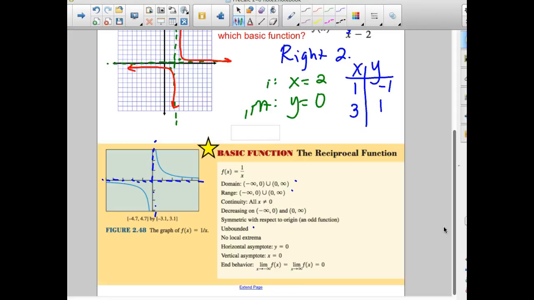It is unbounded. If you look at the whole thing, it is unbounded. Back when we did this in chapter 1, we did say there was an upper bound on the left and a lower bound here on the right, but overall, it's not bounded. We have no local maxes and mins. We talked about our two asymptotes being right on the axes, and the limit as we approach either positive or negative infinity is 0. So as we go out this direction, we are coming down towards 0, and as we go out this direction, we are coming up towards 0 from underneath. Okay?